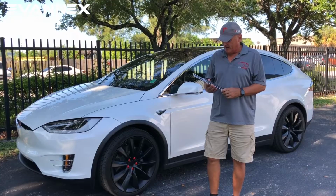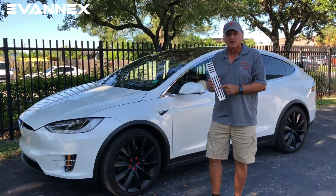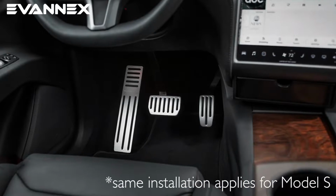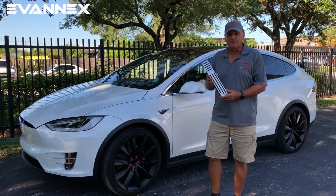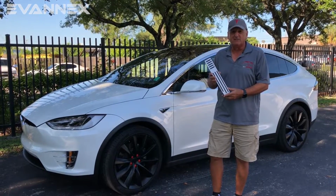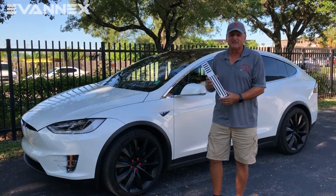Today we're going to talk about the installation of the EVANNEX dead pedal cover for Model X. Installation is quite simple, and this dead pedal cover complements our performance pedal covers, which have the same look and the same approach. Let's get started.